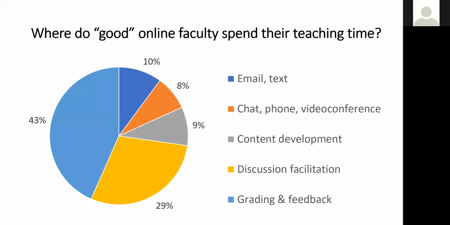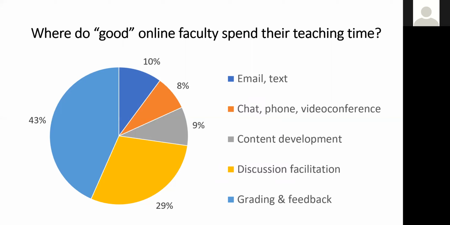And so we actually did a second study where we looked at faculty that were considered good faculty. Good faculty was defined as faculty whose students had high persistence rates, so they went on to be successful in the next course. They tended to do well in the courses after this course, showing that they had mastered the prerequisite knowledge and skills. These faculty also had good grade variance, good student end of course evaluations, and good peer review scores.